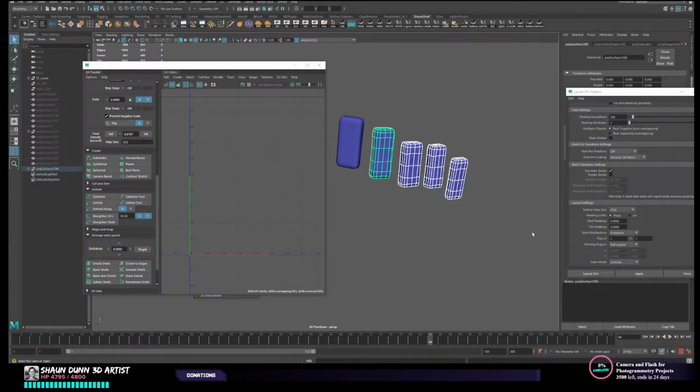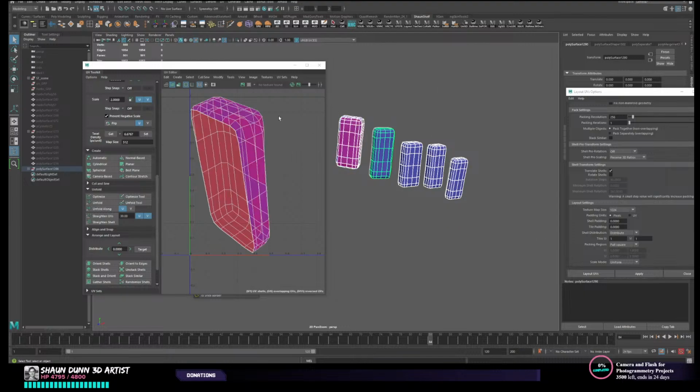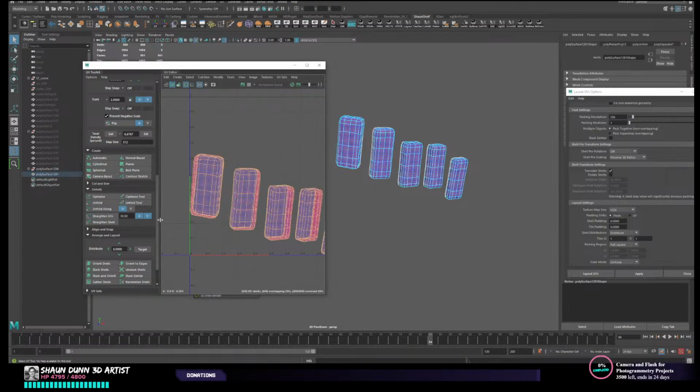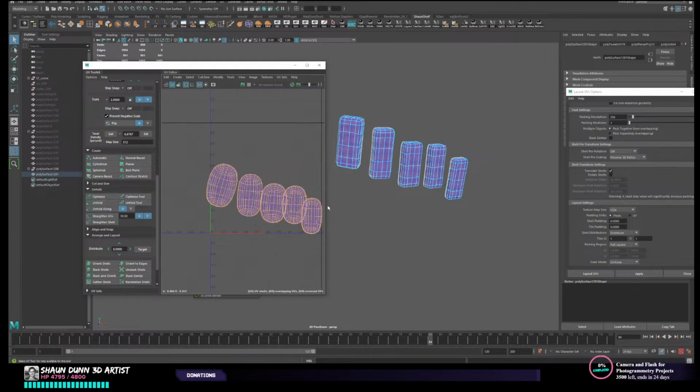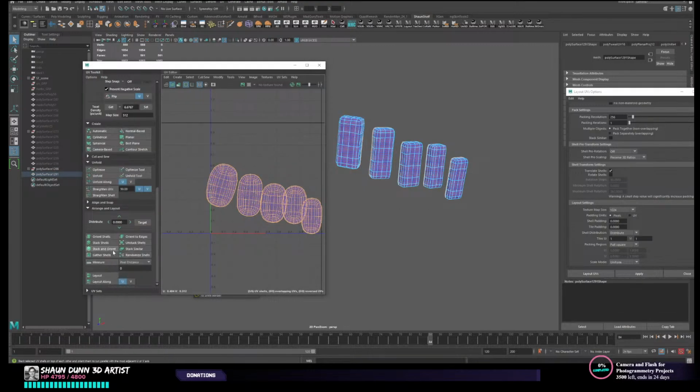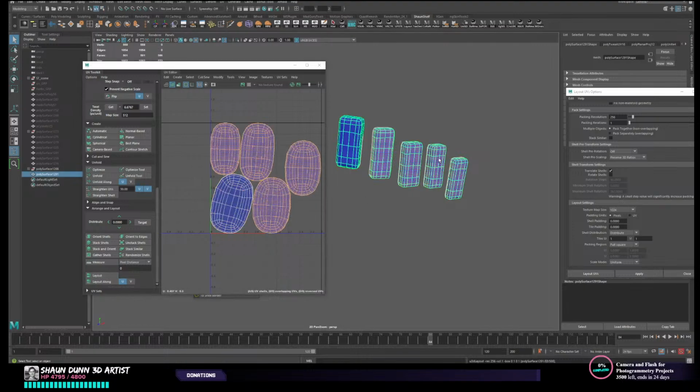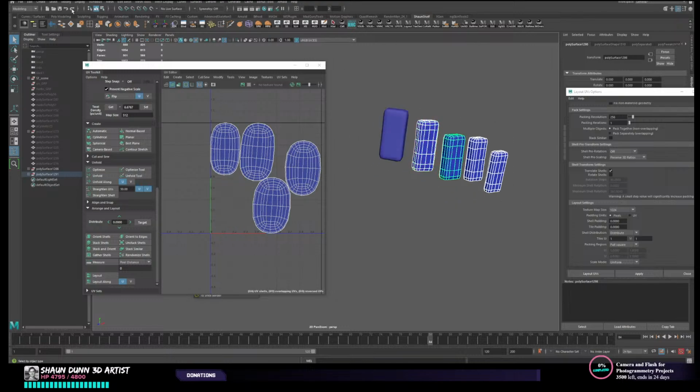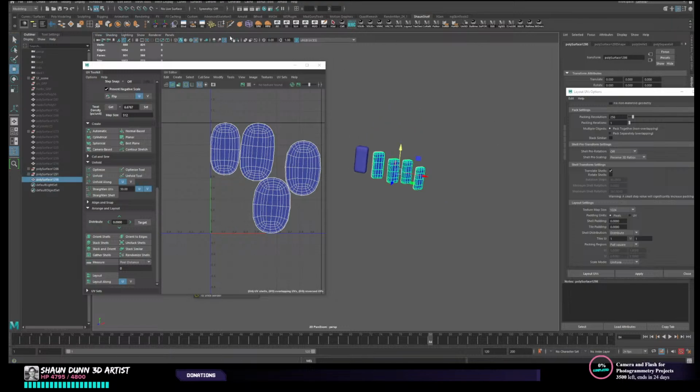Separate them, and I mean, these probably could just be done at once. I just actually keep them together and camera based and then unfold, and you get all these little guys. Hit that, and then separate. Take these four guys. Get my pivot going.